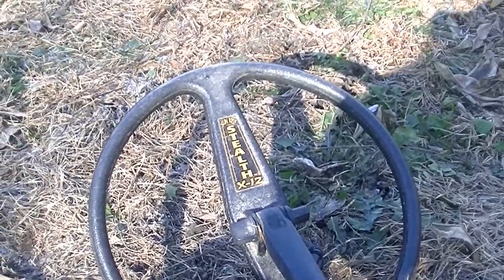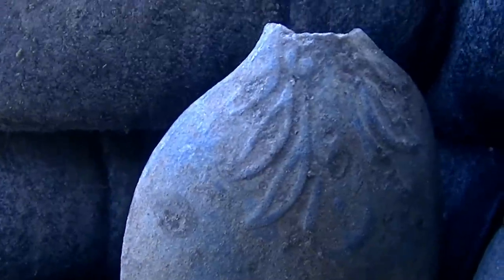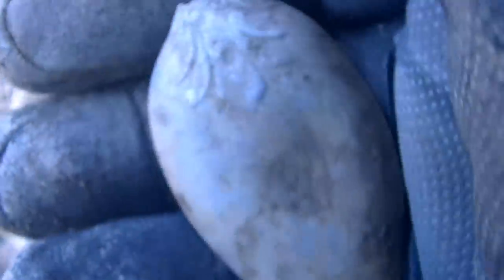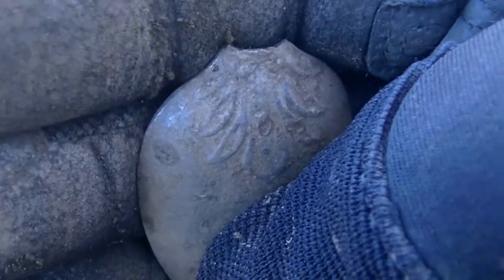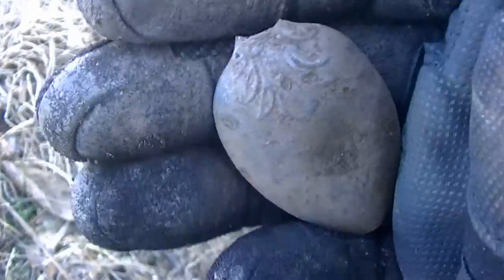Just after digging that large penny, I ended up getting a mid-tone. Take a look at that — this is only about two feet away. I've already cleaned it up a little bit, but look at the design on the top of that. That's mid-1800s, early 1800s. That's a sweet score — that's the bottom of a spoon. That's an old spoon for sure. It almost looks like it's got a bit of a lead color. On the AT Pro it came up as mid-60s. That's a nice save.